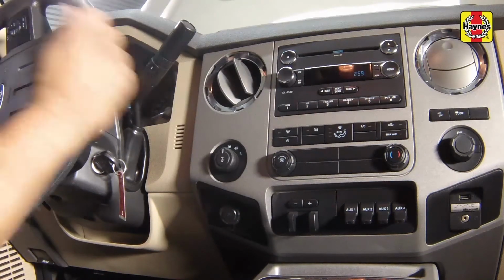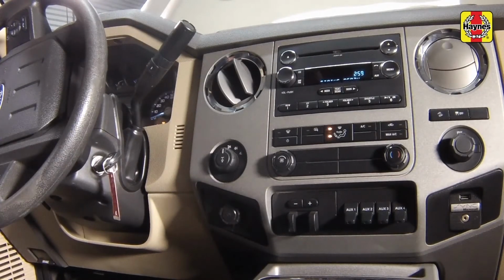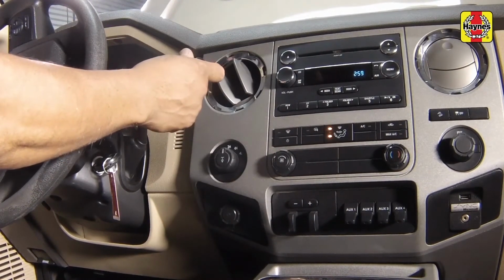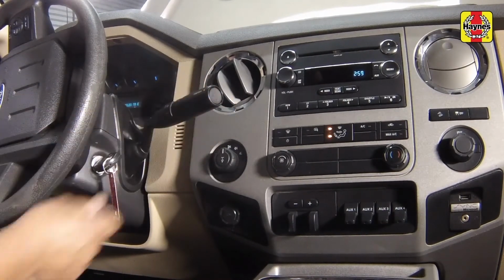Immediately after driving the vehicle, park it on a level surface, set the parking brake, and let the engine idle. While the engine is idling, depress the brake pedal and move the selector lever through all the gear ranges, pausing for a couple seconds in between, beginning and ending in park.